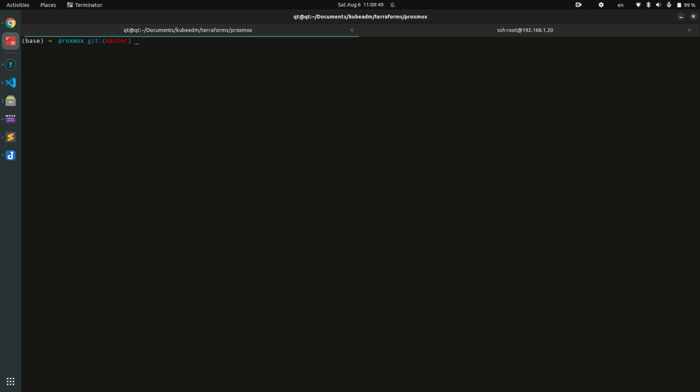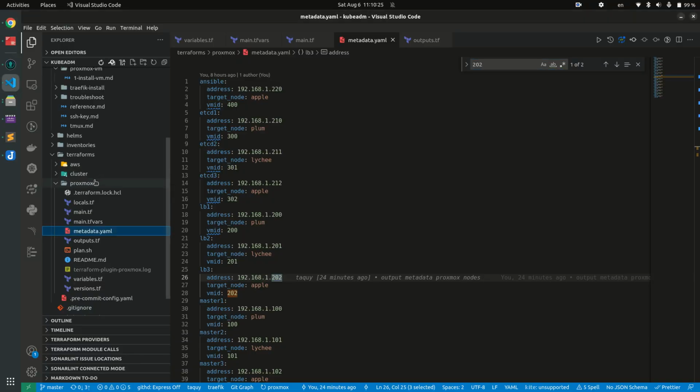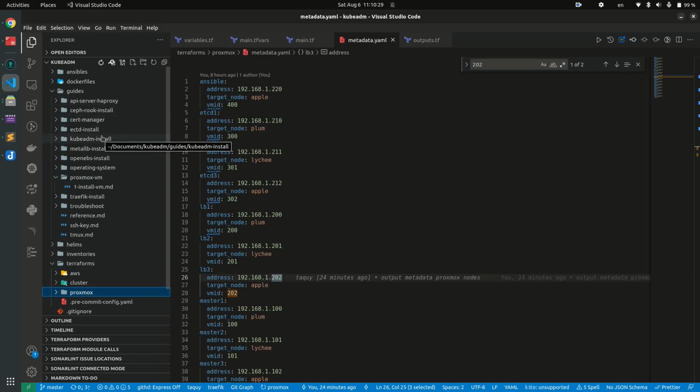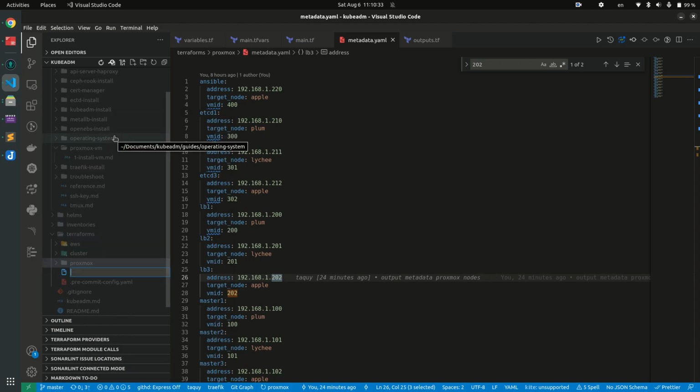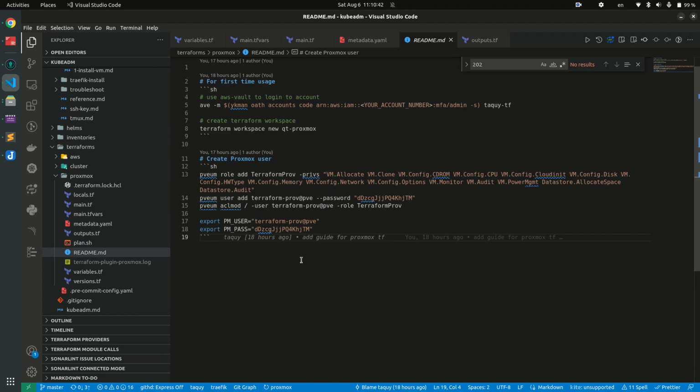Now, what is my default SSH key? Okay, I will tell you guys right now. So I will go to my SSH key and grab the cloud one. I have the public key, which I am planning to add here. I'm not sure where I should do it, but I think I would just add a readme here in this Terraform Proxmox part. I think it would be helpful for me in the future to reference where it should be. So add access key to authorized keys.